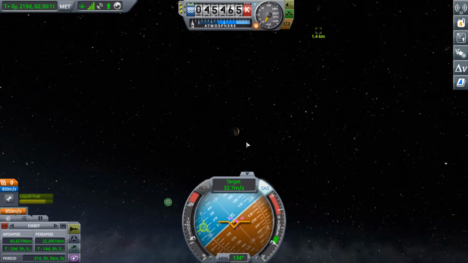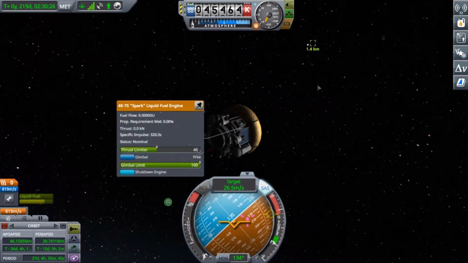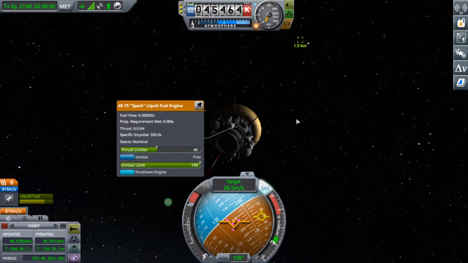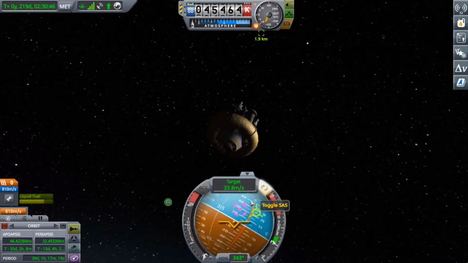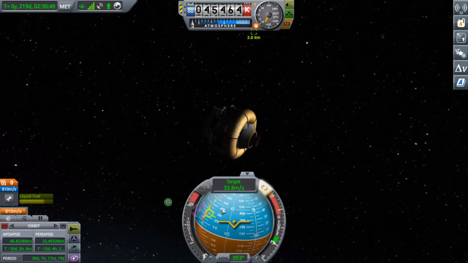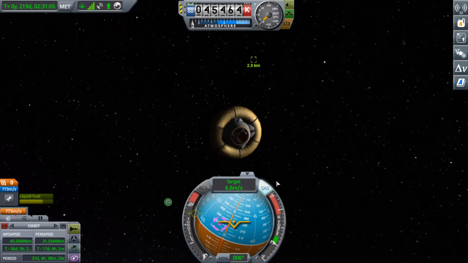Okay, and we're going to burn to... We're going to adjust our limiter. Where is it? There it is. We'll leave it at about 50 actually. I don't want to overdo it. And we'll go ahead and burn towards it. The ultimate goal is we want to get our prograde and retrograde markers to end up on these other markers here, which will mean that we are heading directly towards or away from it. So now we're heading towards it at about 6.6 meters per second.